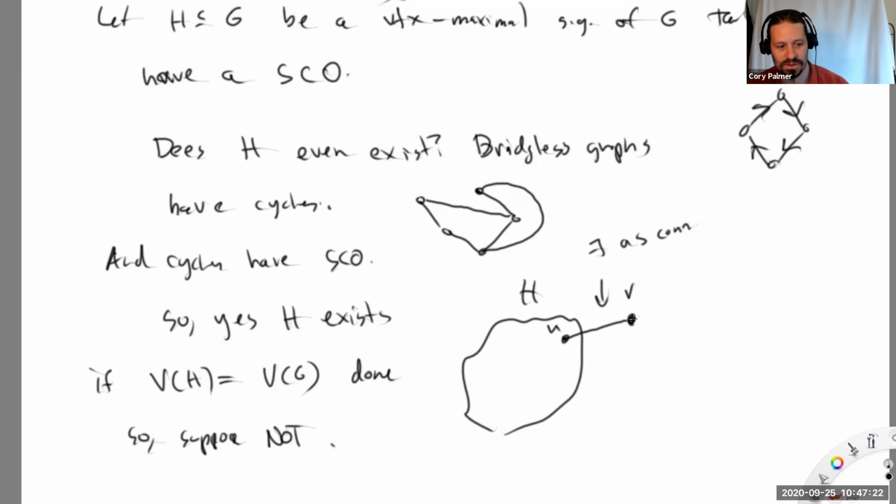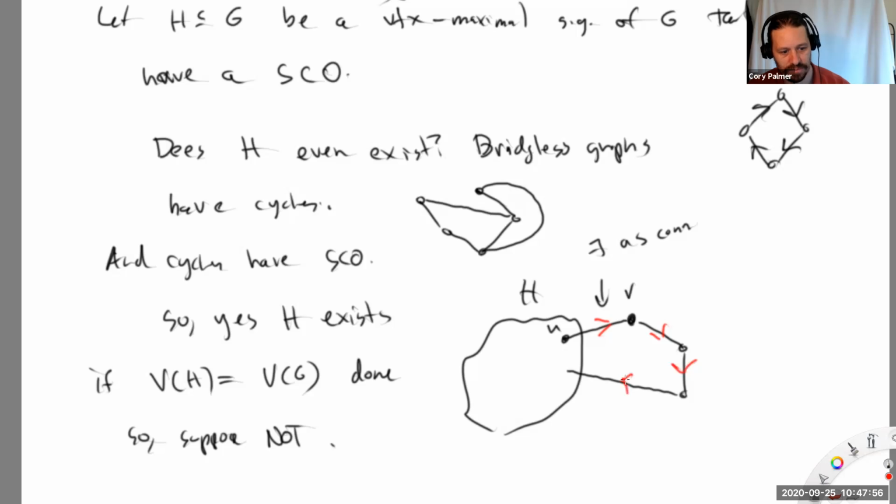What else exists though? There's some way of getting from V back to H because there's no bridge. This is not a bridge. So that means I can keep walking out of here and eventually I will return to H. Now it's possible that the return is actually back to U itself. I said there's no bridge; I didn't say there's no cut vertex. There could be a cut vertex, but that doesn't matter here, because now what can I do in this picture? What if I orient this extra piece here like this?